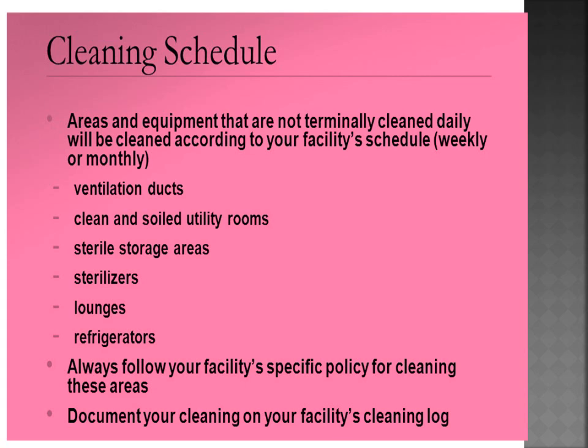Also, not to forget the coffee room where the staff sit and have a break. Even the refrigerator there, the microwave, and the bench top, everything has to be thoroughly cleaned, and all the waste has to be discarded appropriately. It is very important that you follow the cleaning protocols of your particular hospital.